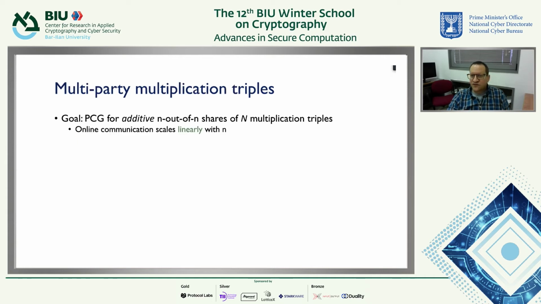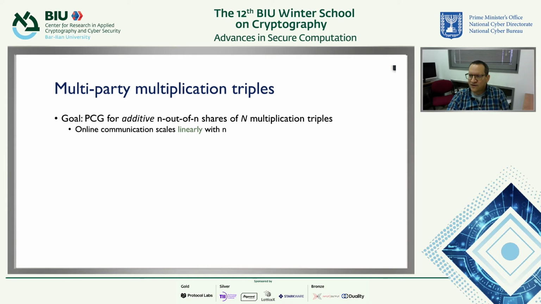Okay, so how do we extend it to multi-party multiplication triples? So multi-party multiplication triples are many instances of additive shares of AI, additive shares of BI, and additive shares of AI times BI. What are these multi-party correlations good for? We can use also pairwise triples for the multi-party case, but this will incur a quadratic online communication cost in the number of parties. So for each multiplication, if we use the pairwise correlations, we can use triples or authenticated triples between every pair of parties, but this will make the online communication cost quadratic in the number of parties.